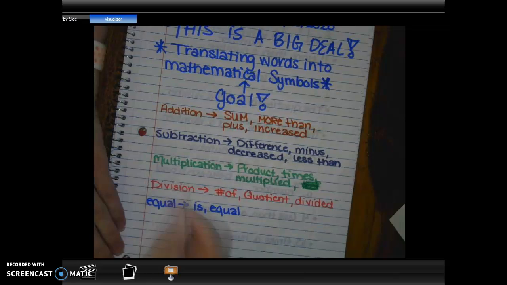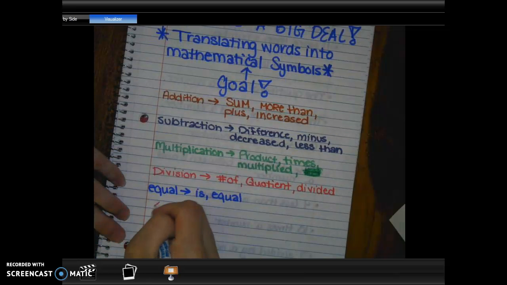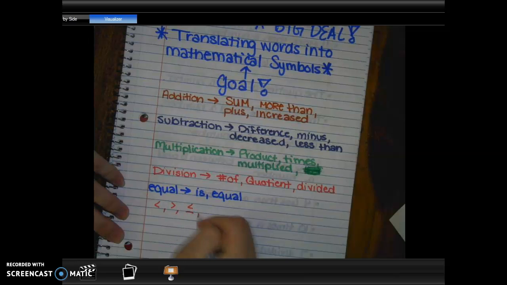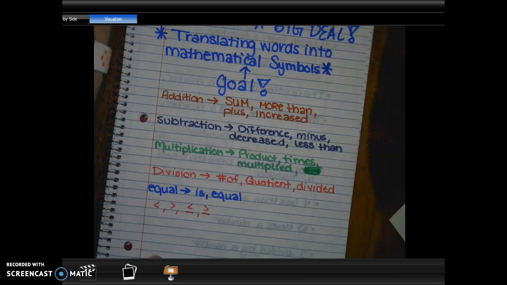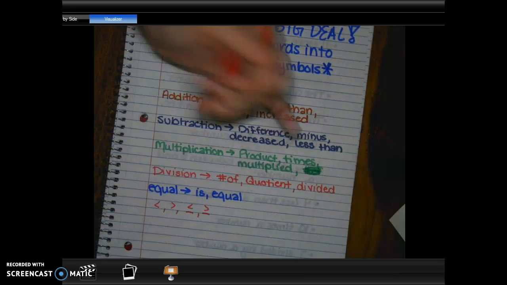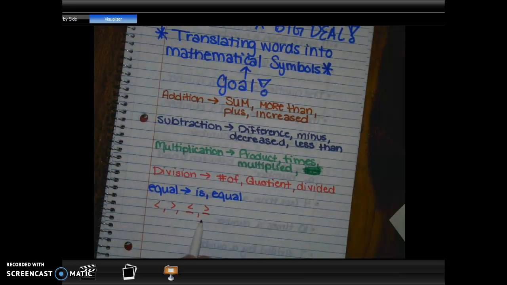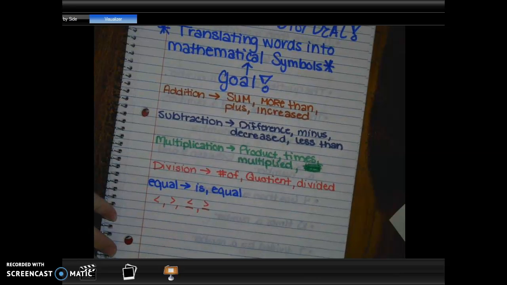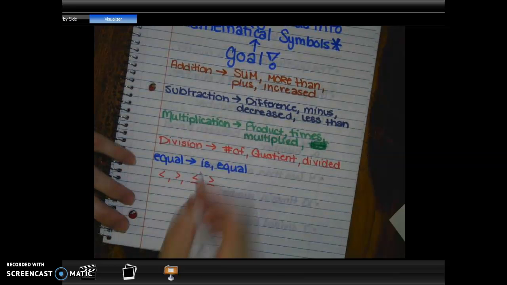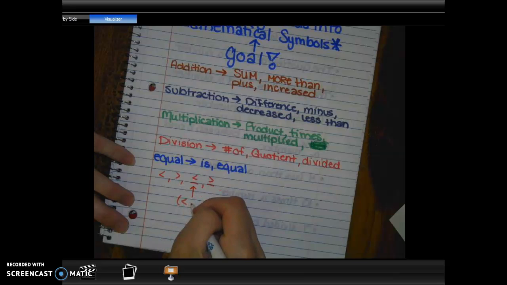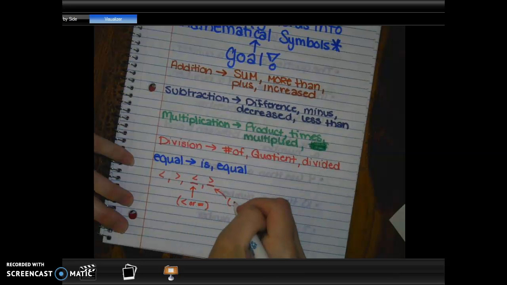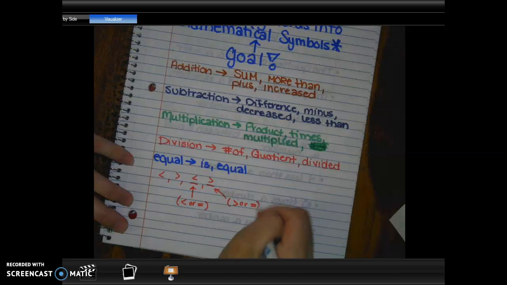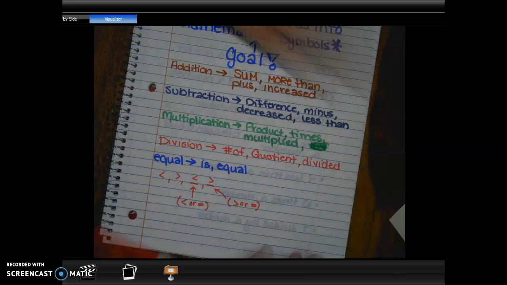Other things we're going to deal with are your inequalities like less than, greater than, less than or equal to, greater than or equal to. But we've already discussed these, and they'll just be exactly what they're saying. When you type these in on your homework, say you have a sentence to type in, and you do not have these easy to get a hold of, like I have to go into Word to get them, you can just type them in your assignment like "less than or equal to" in the computer, and put it in parentheses just like I have it. I think you only have one problem like that on your assignment, so there's not that many.